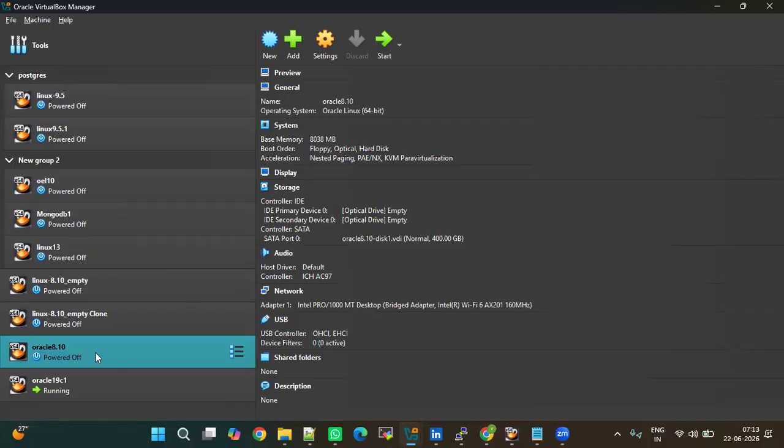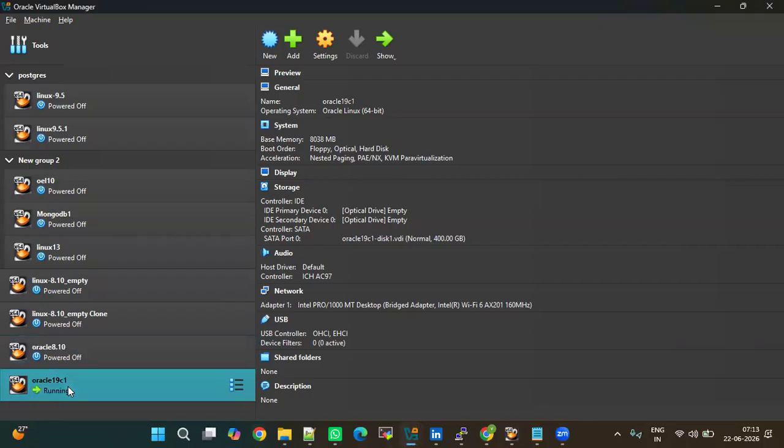The virtual machine, people call it a virtual machine, a Linux server, everything is this only. If you want to connect to this virtual machine, the virtual machine should be in running state. Here you can see this is the running mode, the currently running state.